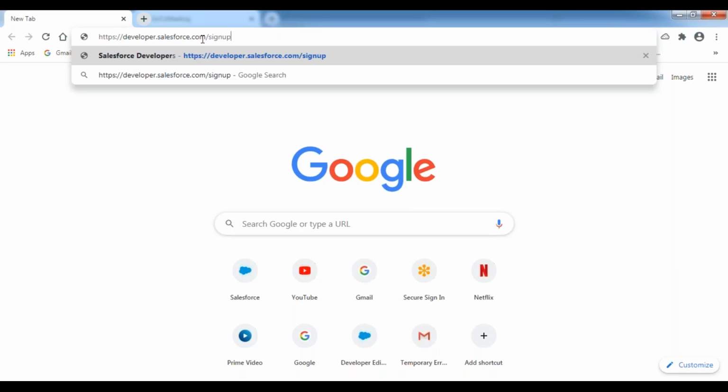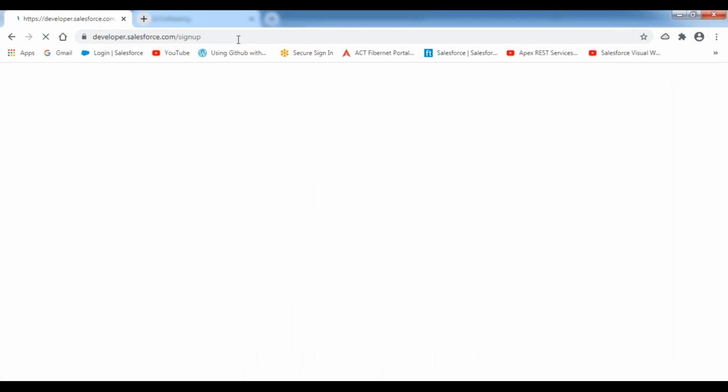That means I would like to create a new free developer account, so to create it, please provide me the sign up form, nothing but the registration form. Press enter. Then it will load that sign up form.